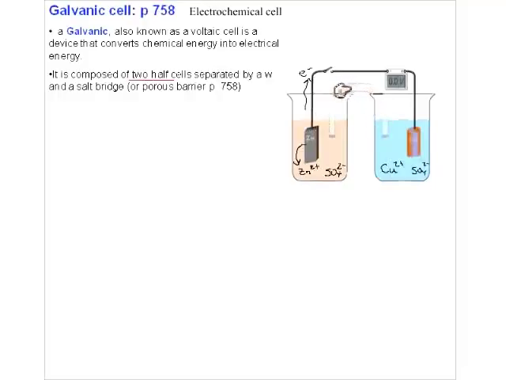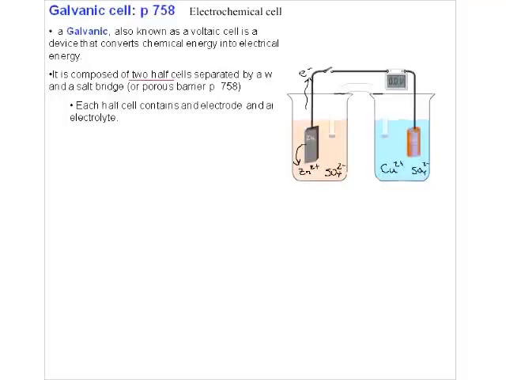So it's an electrolyte solution that's been capped off, so the electrolyte cannot flow out freely, but it's restricted by that porous barrier. Another way we could do this is with something called a porous barrier. I'm going to look at that one in a little more detail in a second. Each half cell contains something called an electrode and an electrolyte.